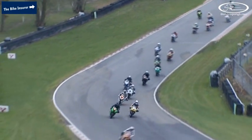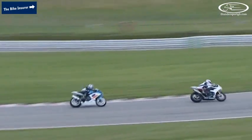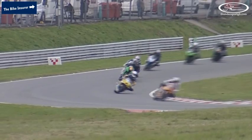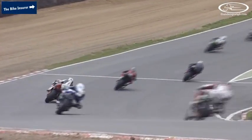Further back there you can see Edwards on the turquoise Yamaha and James Shaw all fighting through. Here comes Daniel Freer though, he moves up into second place. Sam Thompson got away to another good start on his Super Stock 600. Watch out for number 50, he's up there in 4th place. Curtis Wright, another rider to look out for, number 3, and Steve Kaplan, number 99. There is Stephen just up ahead of Sam Thompson. So they're all off to what seems to be a very, very good start indeed.